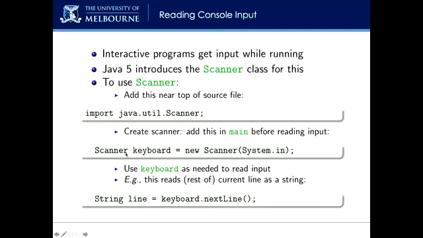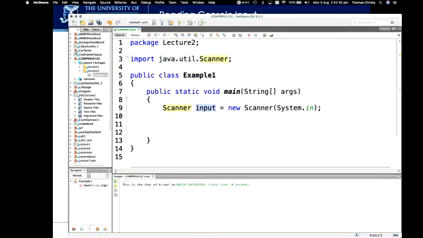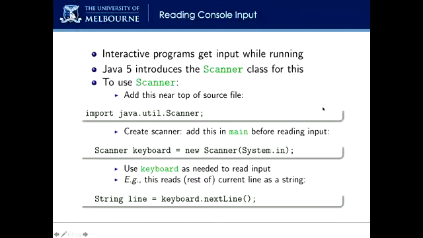So when you create a scanner, in this case it's called keyboard. In my case here, I called it inputs. You can call it anything you want. This is creating a new object here. You only want to create one per project, okay? Don't use more than one, because it acts really weird, and you won't get the results that you're looking for.